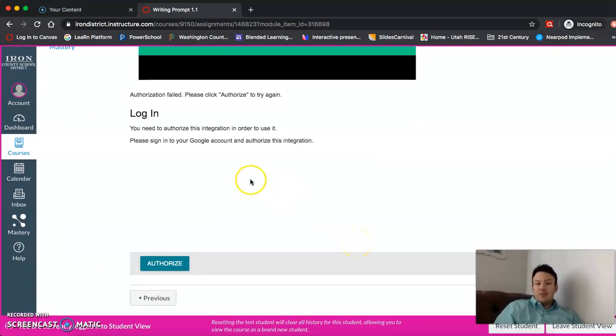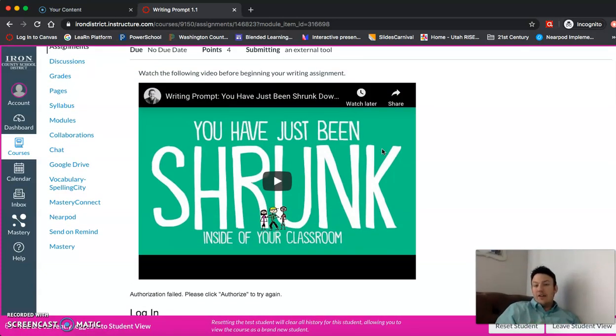And so they'll see an option to type in that document, change it however they'd like, add in whatever they would like, and then submit their document. So that's how the Google Doc Cloud assignment works. Pretty neat, pretty straightforward, and I like it a lot.